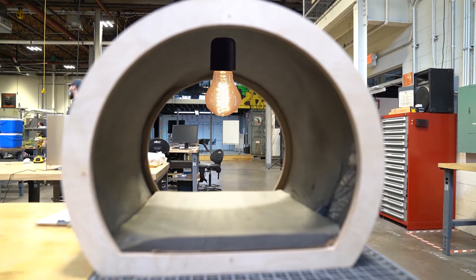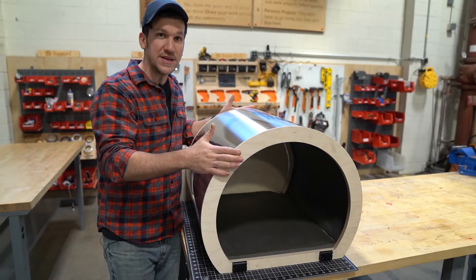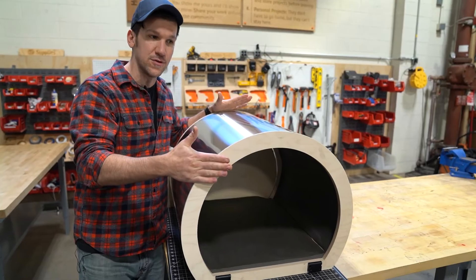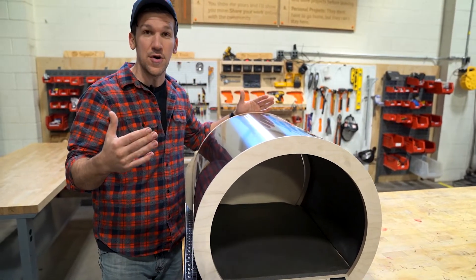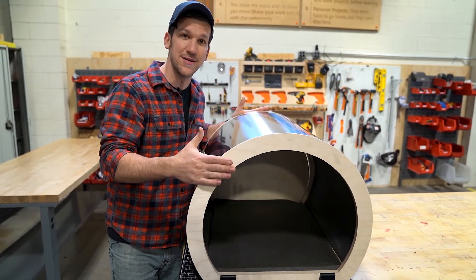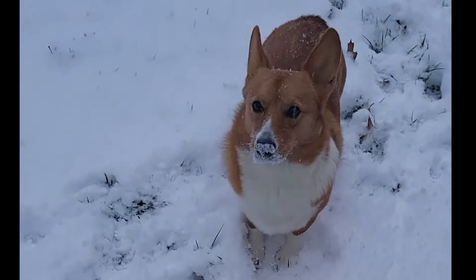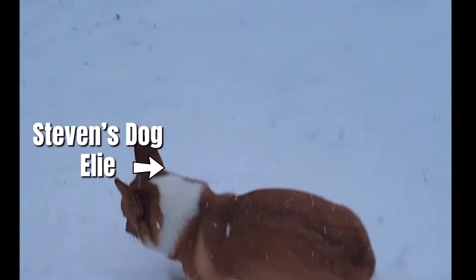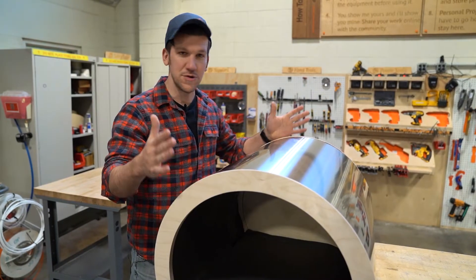We're thinking maybe even some sort of lights. This is a pretty simple concept and idea, but there seems to be a need out there for this thing. So we want to know — is this something that you would enjoy? Do you have a dog that has anxiety? I know growing up I had several dogs like that. Please let us know in the comments below what you think about this.